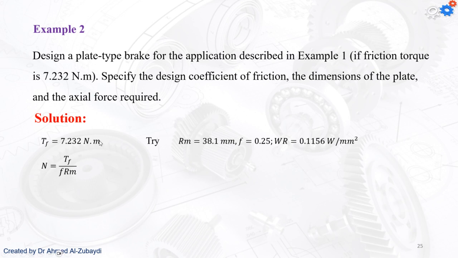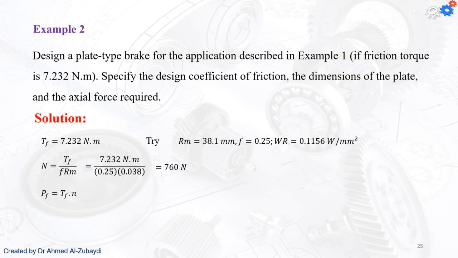So now the normal force is going to be equal to the torque divided by the coefficient of friction multiplied by the mean radius. Rearranging that, the torque is equal to the normal force multiplied by the coefficient of friction and the mean radius. So we put all the parameters that we suggested earlier, the 0.25 for the coefficient of friction, 0.038 meters for the mean radius, and the torque that's given to us, and we will find that the normal force is going to be 760 Newton.